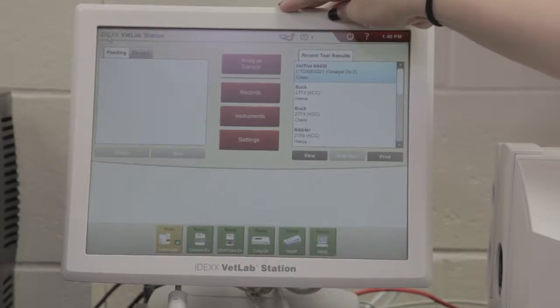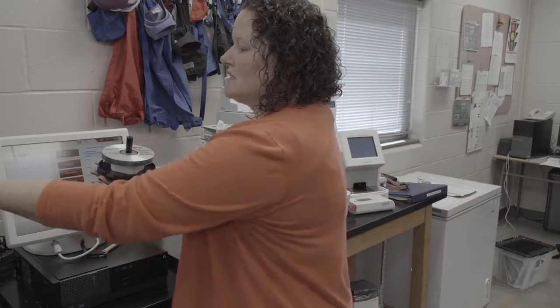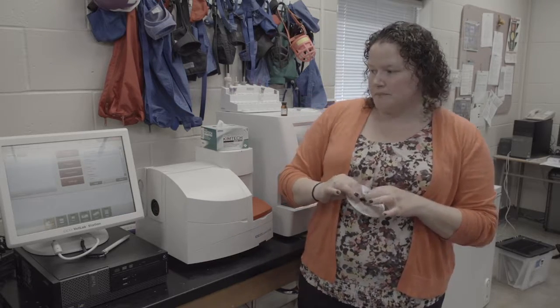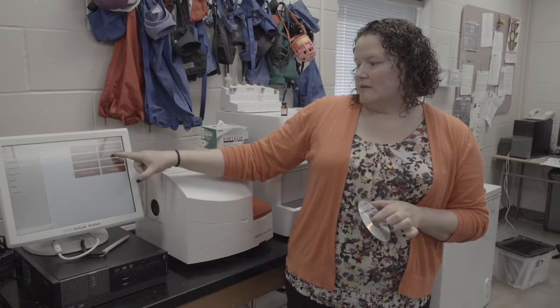So to back up our information, we want to use a CDR. And the nice thing is you can use the same CDR over and over and over until it tells you it's full. If you use a CDRW, you will be constantly rewriting over everything you've saved, so you do not want to do that. So we're going to tap on Instruments, Backup Data.